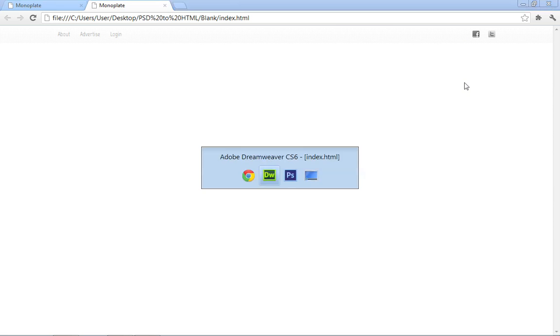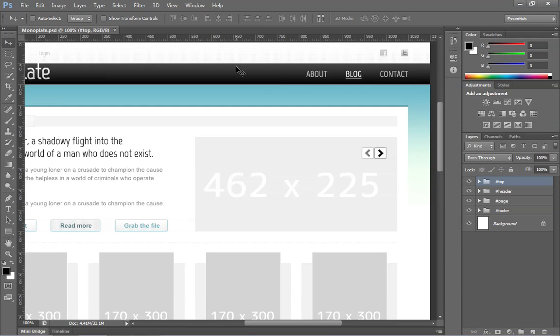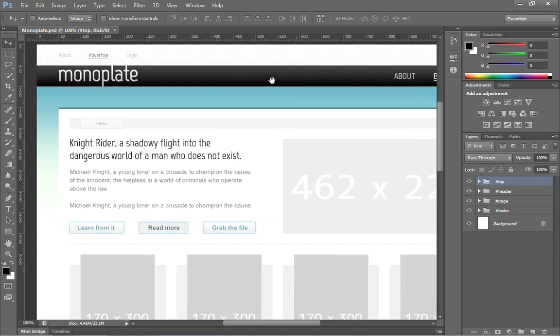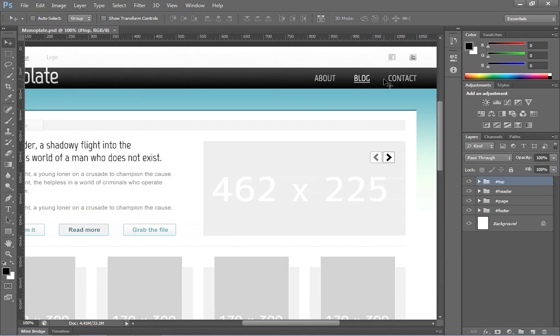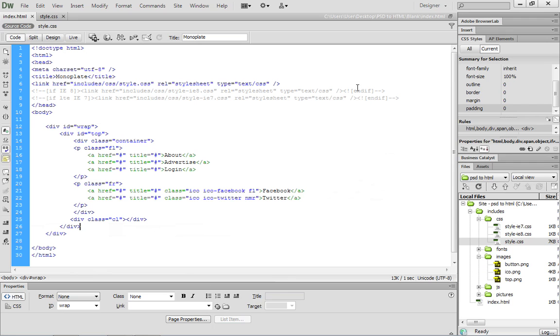So what we want to do now in this chapter of the course is build this header section. And this header section has a gradient background. It also has a logo over here on the left and has some links over here on the right. In order for us to build this out, of course, we need to make sure that we have the proper HTML structure, and that's what we're going to do in this movie. So let's come back to our editors, and inside of the index page, what we want to do is build the structure for that header section of the layout.